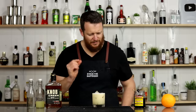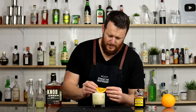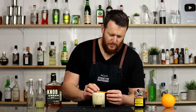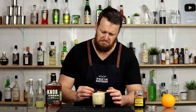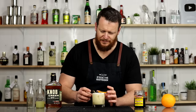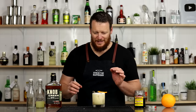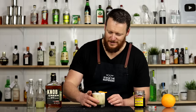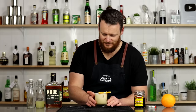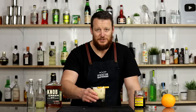A tiny little bit left in there for later. And garnish with an orange slice. And a maraschino cherry. There you have the best whiskey sour recipe, according to a panel of judges. I have high hopes. Cheers.